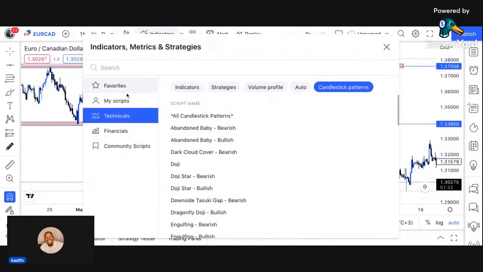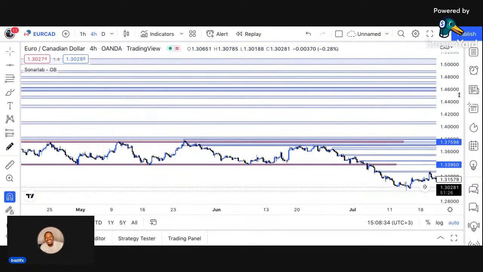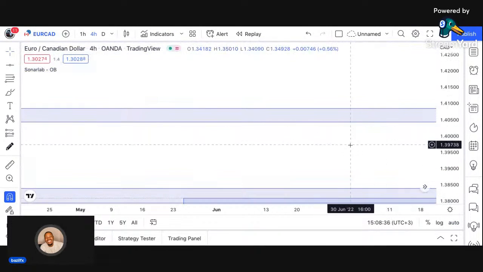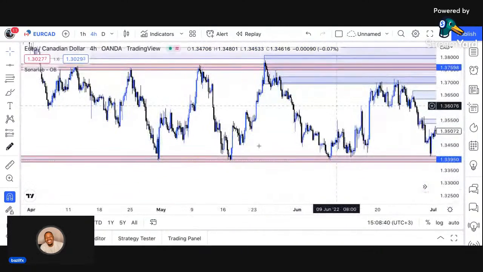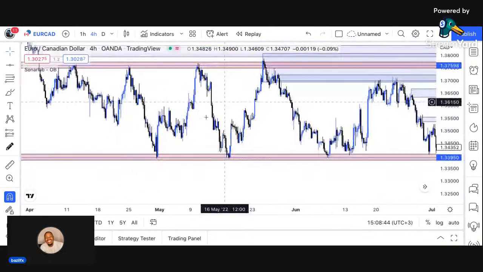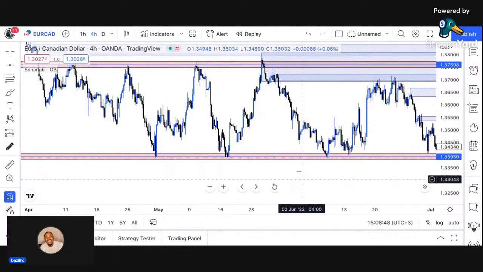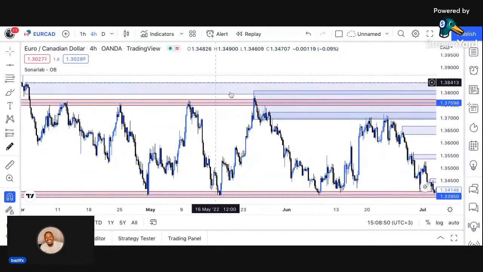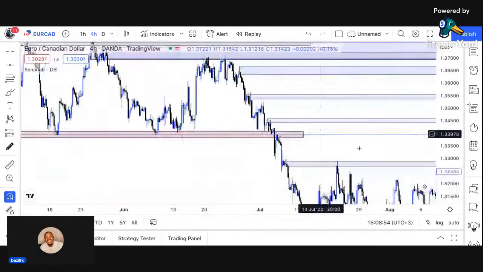So if I come here and click my favorites, I can put in order blocks and then they will show me the strong zones where price was jumping in between. So when I put these order blocks, they will definitely show me. So guys, look here. You see, even order blocks are marking out my zones for me. You can see this is an order block. I haven't put this. You see, order block here, order blocks up here. You can see, guys, until price switches and breaks out.